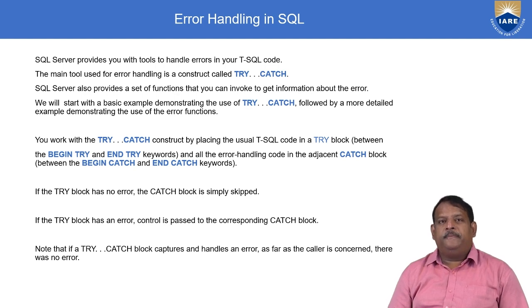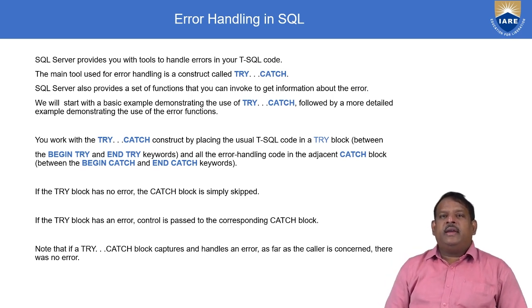to note the error. We'll start with a basic example demonstrating the use of try-catch, followed by a more detailed example using the error functions. Okay, we'll start with a simple example of a try and catch block. Then we'll see a much more detailed example of the uses of error functions.